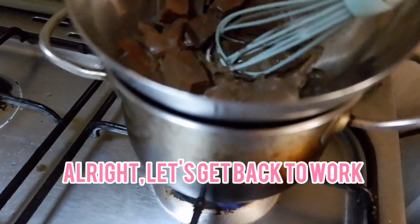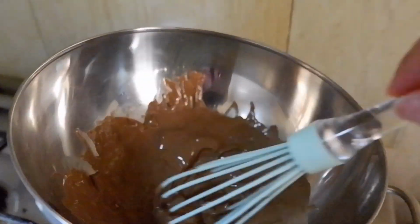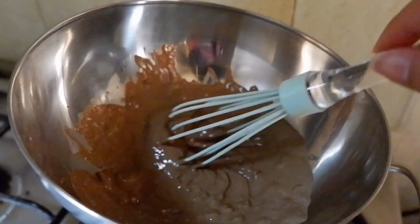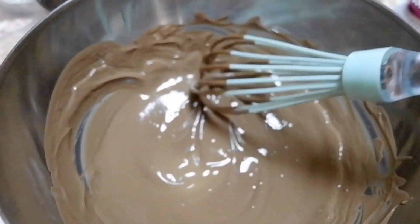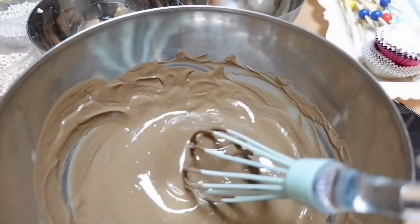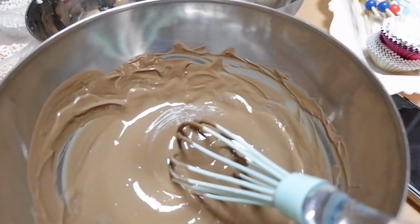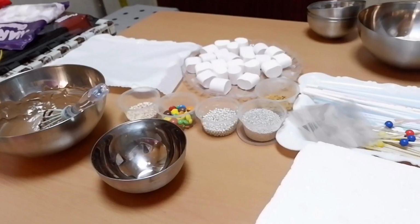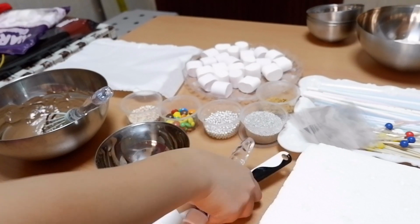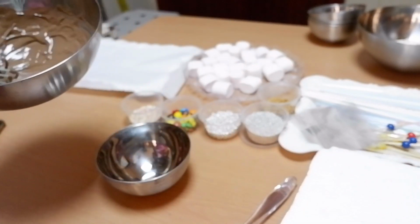So now it's starting to melt. So as you can see right now, the texture is very smooth and creamy. So we are now ready to coat our marshmallows using this milk chocolate first. So later on, we can do the white chocolate. Alright, so now let's transfer the chocolate into the small bowl.